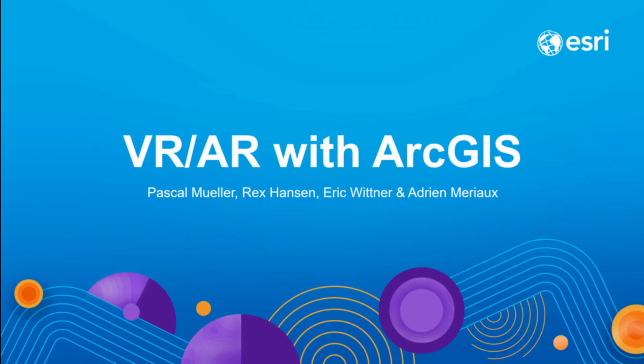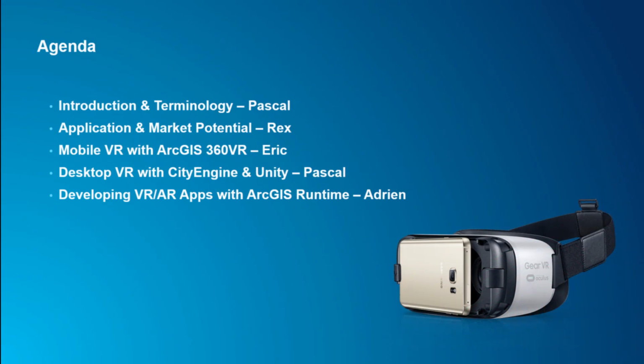That's me, Pascal. I'm the director of the R&D center in Zurich, where we do the 3D JavaScript, CityEngine, and also some VR stuff like ArcGIS 360 VR. Then there's Eric. Eric is filming. He's the product manager of CityEngine and 360 VR and GeoPlanner. Then from the runtime team, we have Rex, product manager, and our super virtual reality, augmented reality developer, Adrien.